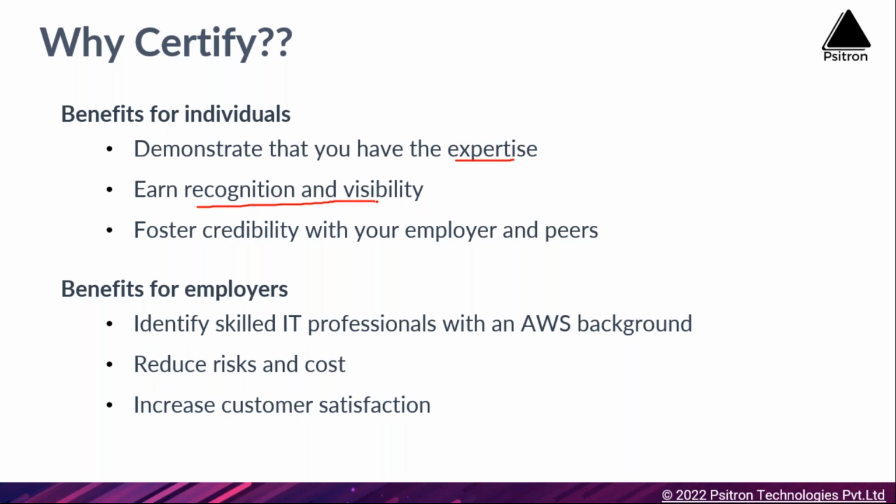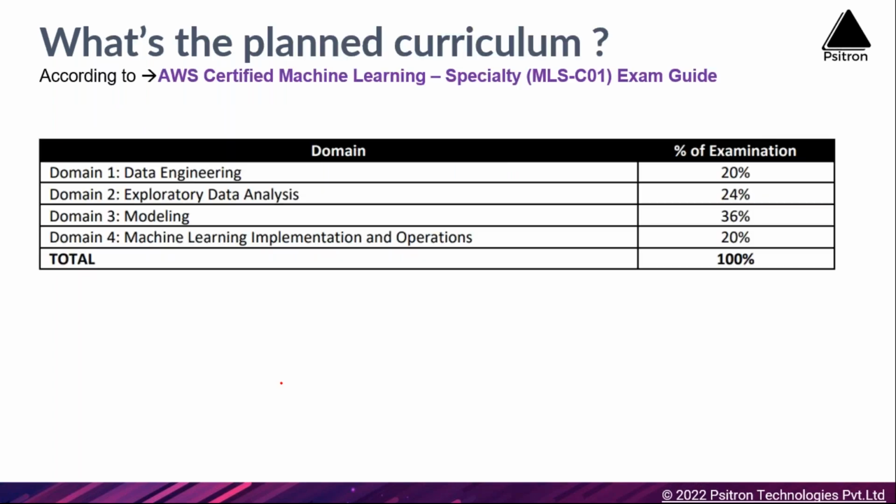It earns recognition and visibility because you hold a unique certificate from AWS. There's more benefit for an employer, a company who is going to hire you. It's a piece of cake for them because you hold a certification and have a background in AWS. Let's consider three people go for a job interview. They say everyone is a data scientist, but one person has an AWS Machine Learning Specialty certification and the others do not, though all three are good data scientists. Obviously, the first person who has a certification will be given priority, no doubt about that. So it basically reduces the risk for employers to hire you. That's it, as simple as that.